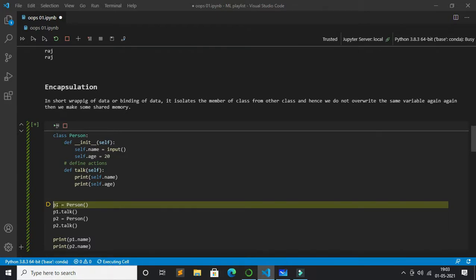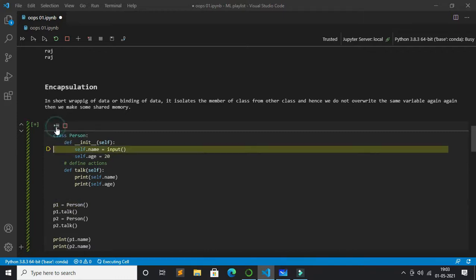So now we have p1. P1 is our object, and its class is Person. We are using parentheses. This is just normal syntax. All right. Did you see what just happened? It just passed its value itself into this initialize statement. Actually, what is happening is that this __init__ is a very special function.